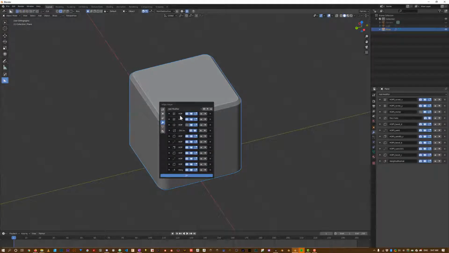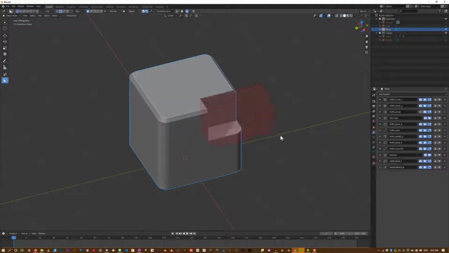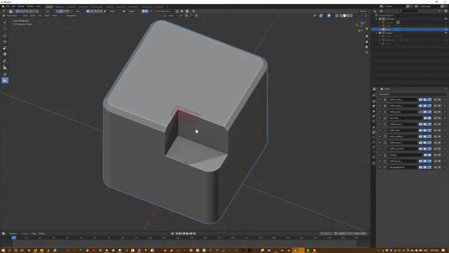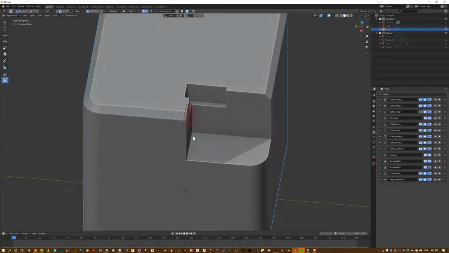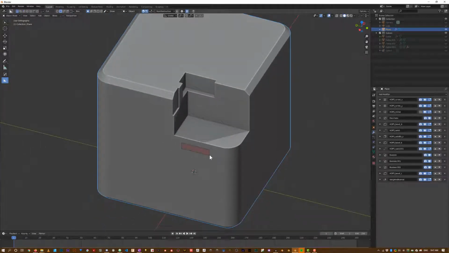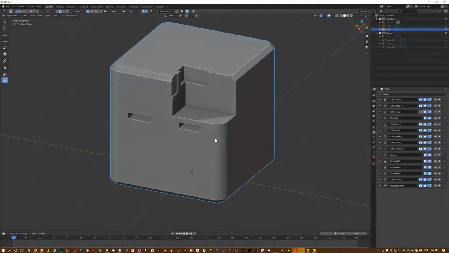So by having this off, the modifier will no longer be pushed to the end after the boolean. It's going to be put before the weighted normal and the bevel, so it's going to be placed right here. And then the mirror is going to be placed to meet it because it's the only mirror in the stack. So by disabling it, we can actually just cut this thing all we want and literally start working an area. If I had a cutter and I wanted to mirror it to the other side, I would just press 1 or 2 to mirror it to the other side and just work with symmetry on a per object level.